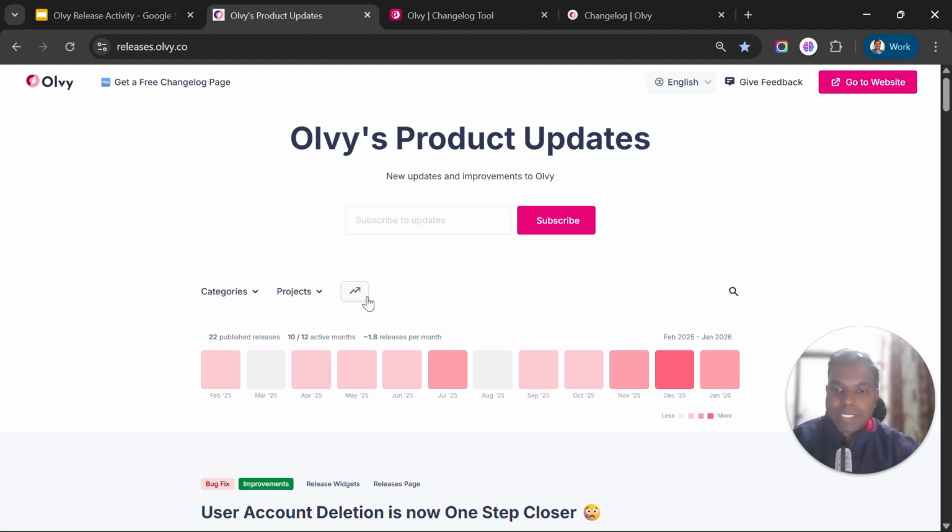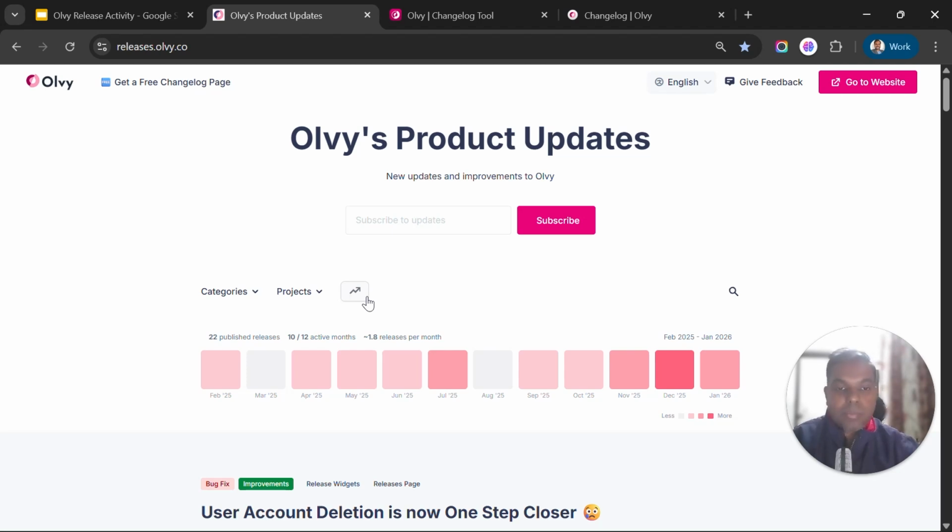And you will see that this release activity section has 12 cards, each for a month. So it's basically indicating release activity over the last 12 months. Each card represents 1 month, and the color of those cards basically represents the number of releases that have been done in that particular month.